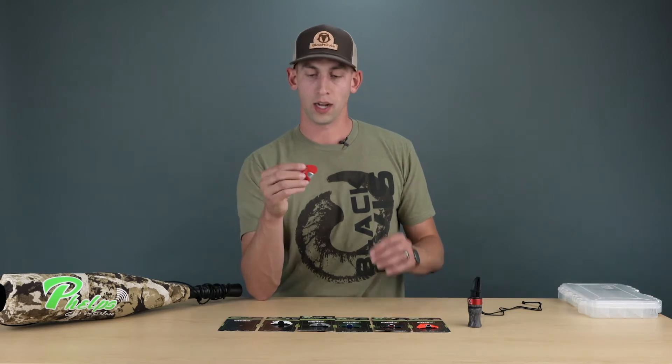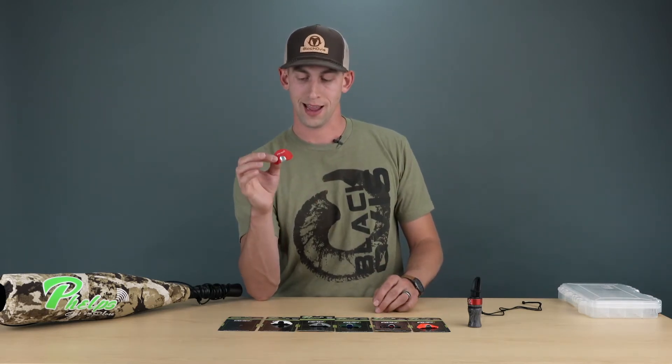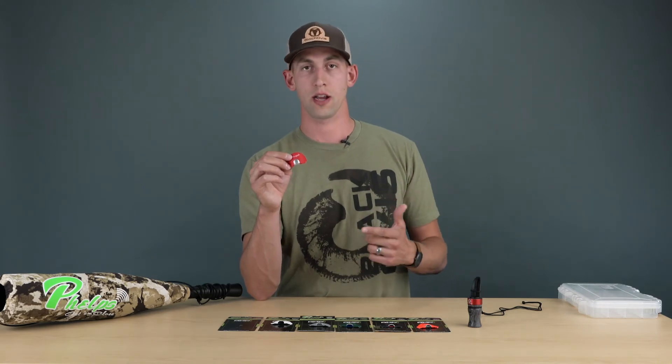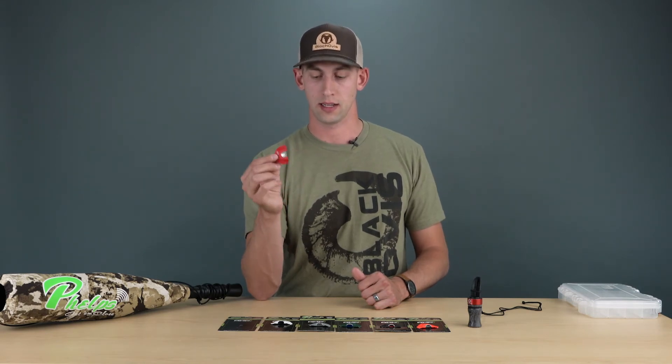I just wouldn't do it justice, so I'm not even going to try and blow it for you. Again, this is the AMP Red and it's listed as high resistance. If you guys try this one out, you're going to get great volume and great aggression out of it, but it is going to take a lot of air and a lot of pressure on that reed to activate. So just keep that in mind as you take a look at these.